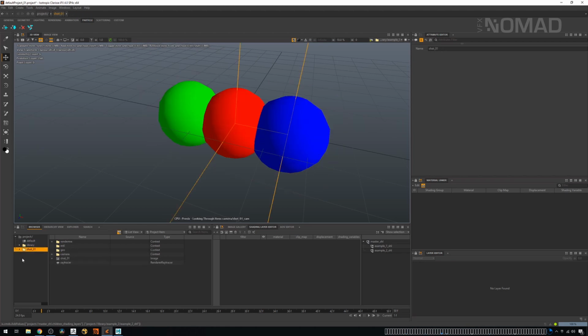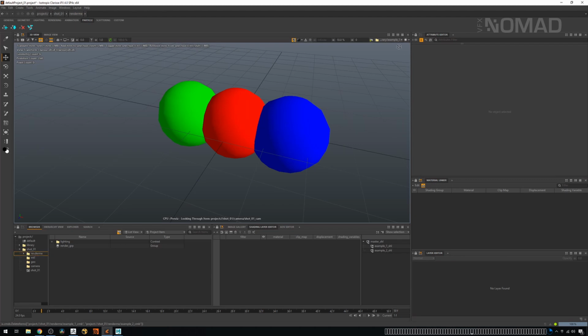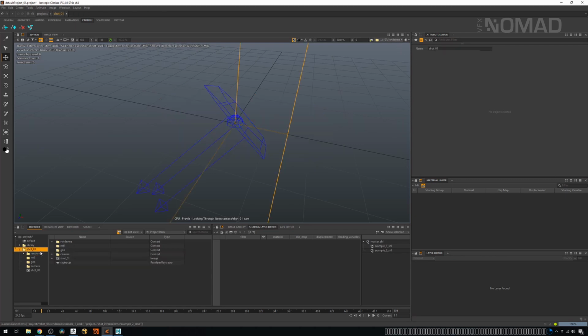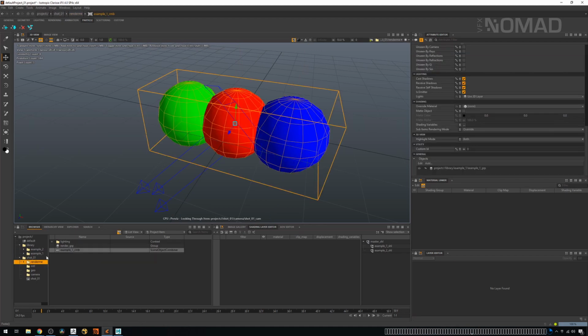So moving on to the shot. The shot lives in its own folder, ultimately because you can copy and paste shots, which I'll try and do at the end. But let's have a look at how this thing's set up. The first thing you have is this render me context. The render me context, unsurprisingly, is where we put things that we wish to render. So let's look at the render me context. And then we're going to go into our shot, and we say, hey, I want to render this combiner. So we drop that in there.